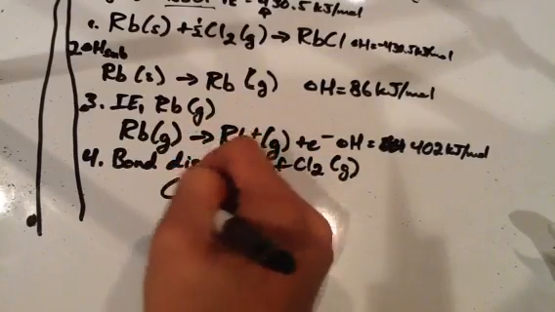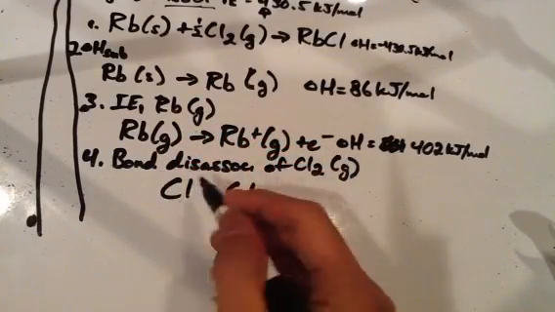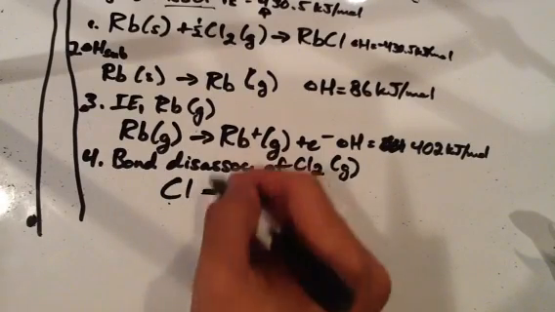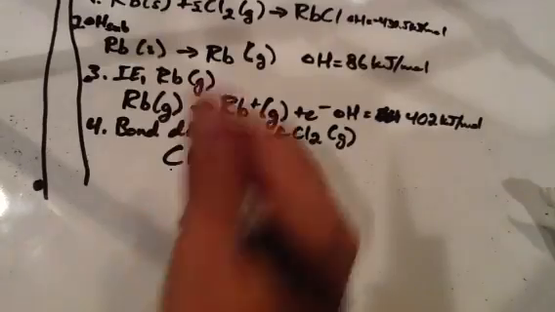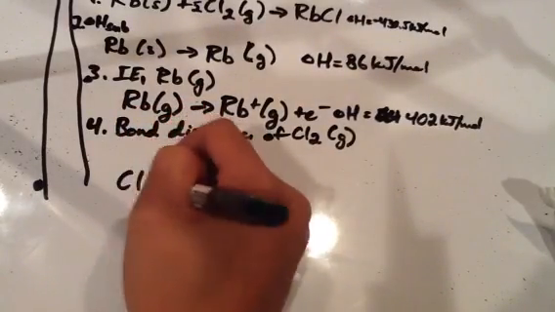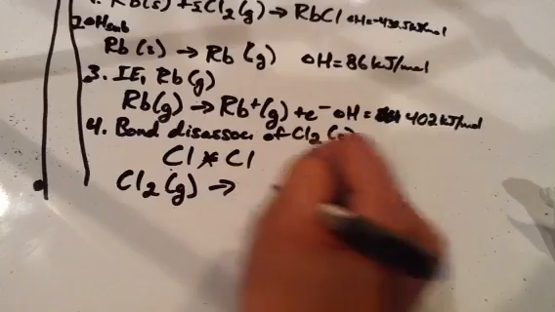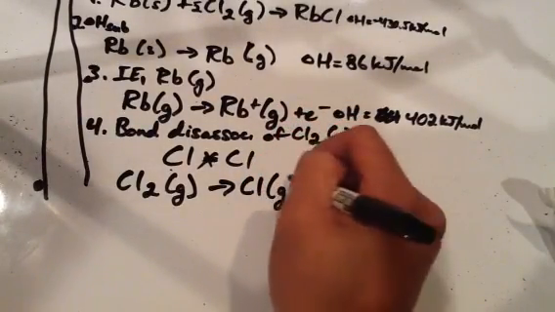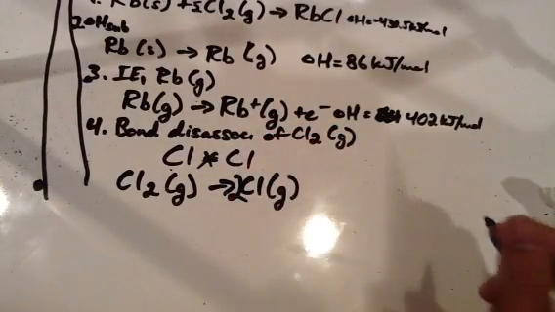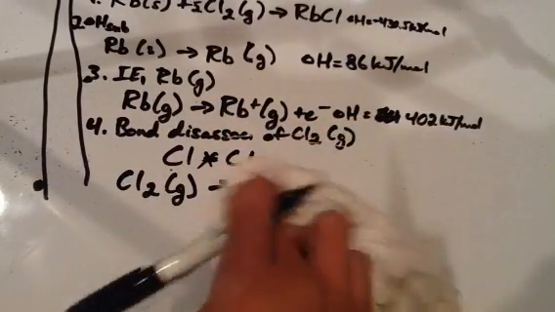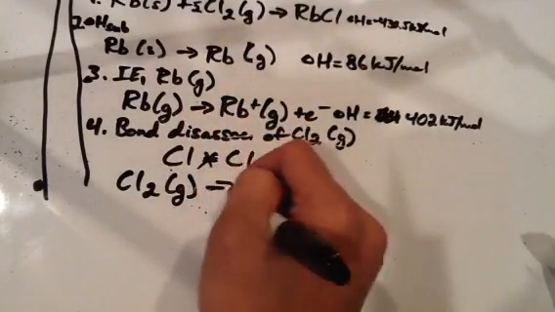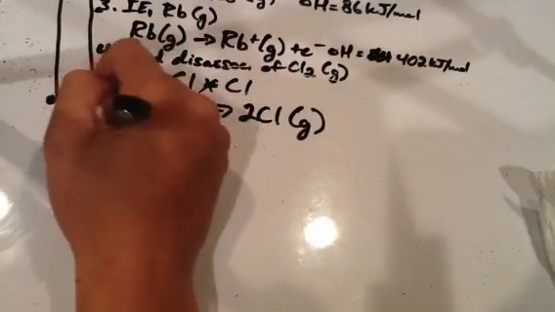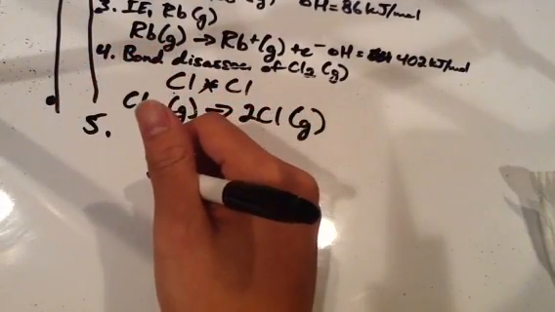If we were to write this out, and I'm not going to put in the valence electrons, you can imagine we have two Cl atoms linked by this bond. We're going to break that bond. So if we were to write this out as an equation, we started with Cl2 gas, but then we said we don't want you to be Cl2 gas anymore. We want you to be 2 Cls, so you can write this as 2Cl gas.